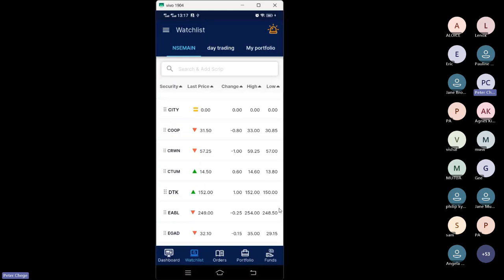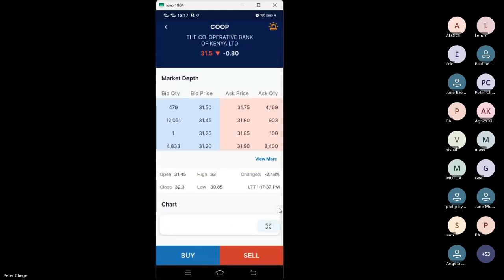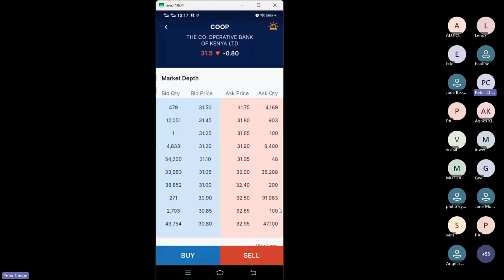Let's go to Co-op. Again, notice the support is not at that 145. It is very low where there is 54. At around 54, 200, around the price of that 120. On the resistance side, it is at 32. Ideally, this is a share that is playing around that price. Even if it is showing the price is going down, if you look at the quantities at the top, they are very small. That's what is pushing the prices down.